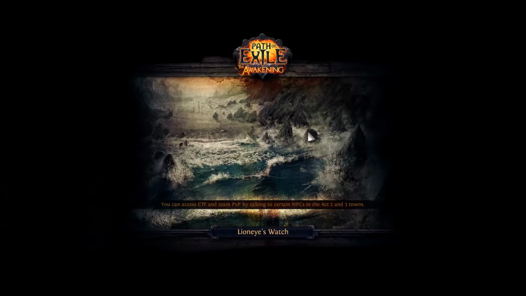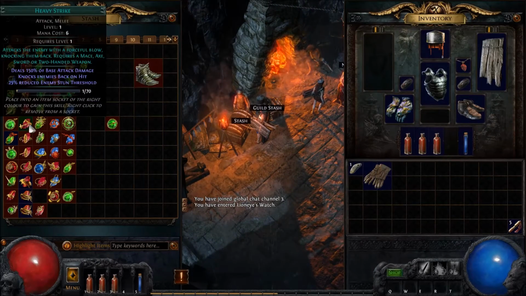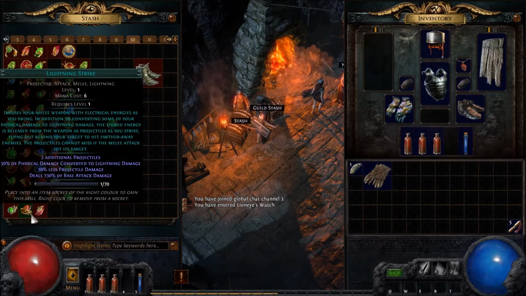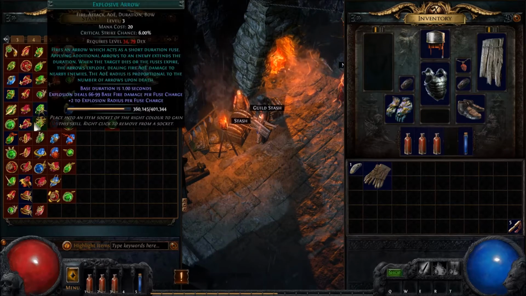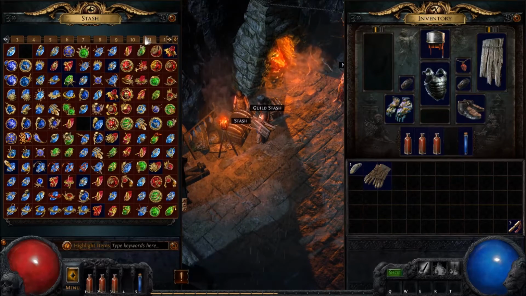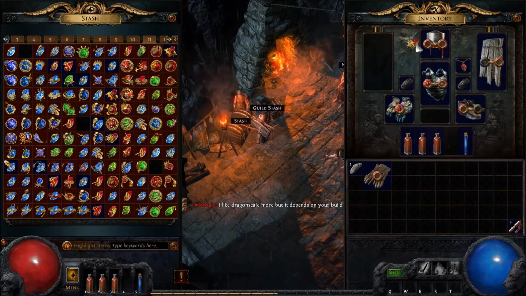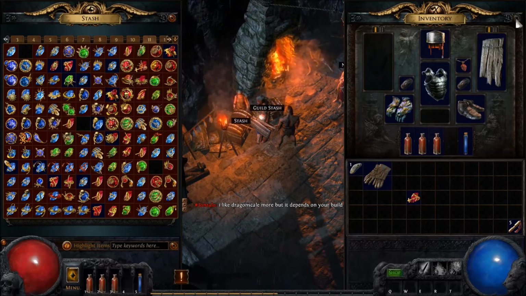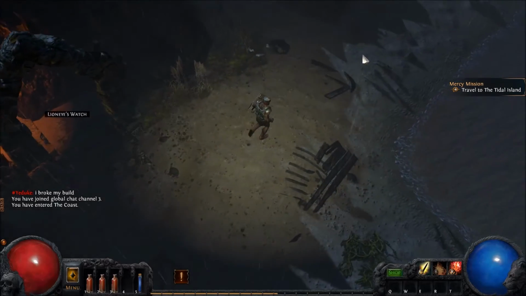Let's just go back to Lioneye's Watch and find something that we can use. Heavy strike, no. Oh, Infernal Blow. We can use that one. Yep. That's the one we're going to use. Excellent. I think we're going to be rather limited with our options as well, what we can use unarmed, unfortunately.